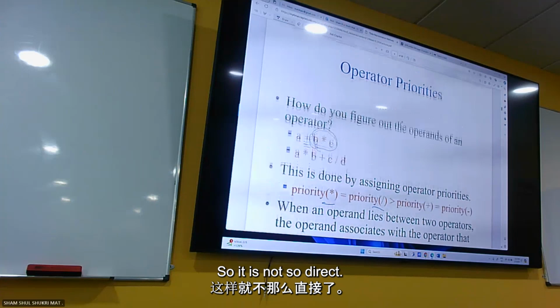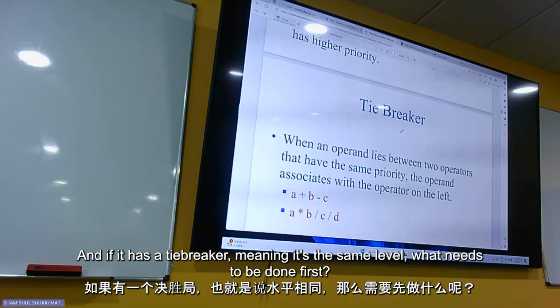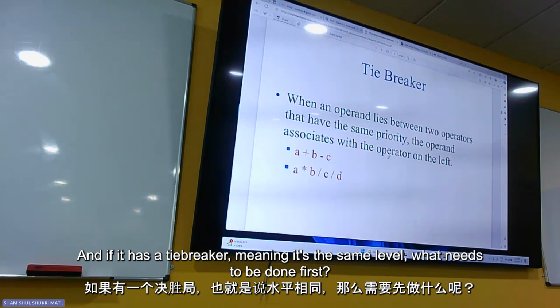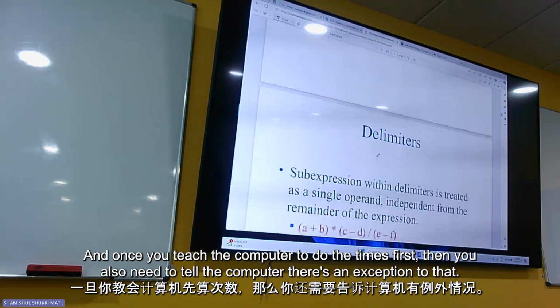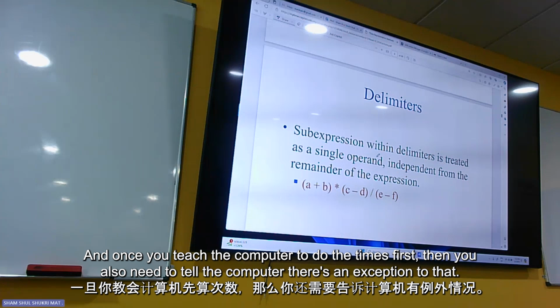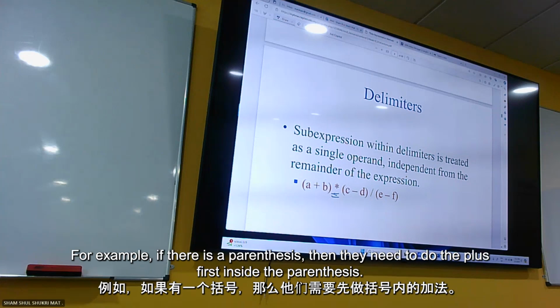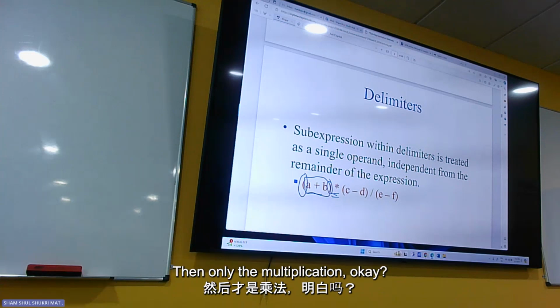Okay? So it is not so direct. And if there is a tiebreaker, meaning it's the same level, what needs to be done first? And once you teach the computer to do the times first, then you also need to tell the computer there's some exception to that. For example, if there is a parenthesis, then it needs to do the plus first inside the parenthesis, then only the multiplication.